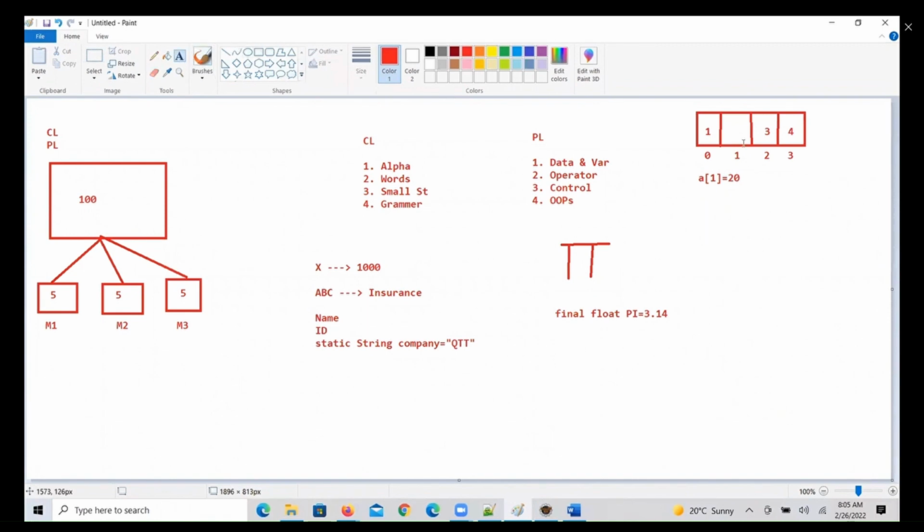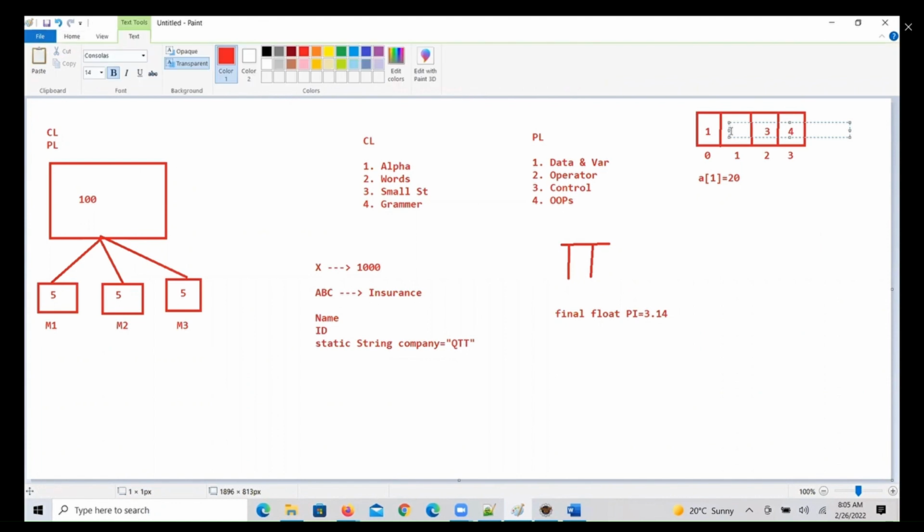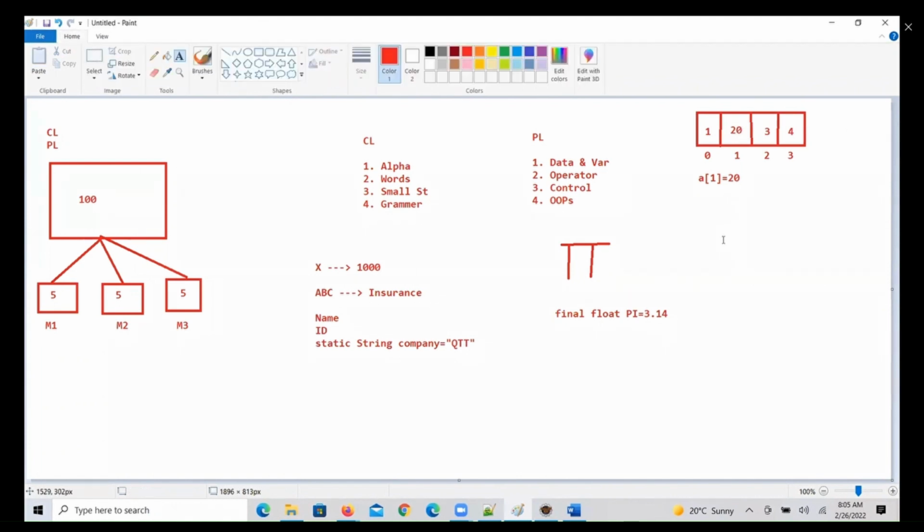To access the values, to initialize the values or to change the values, we use arrays. And elements are stored in an index manner where the index number starts with 0. And this is one way of defining arrays.